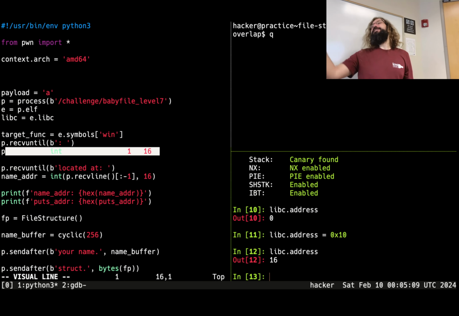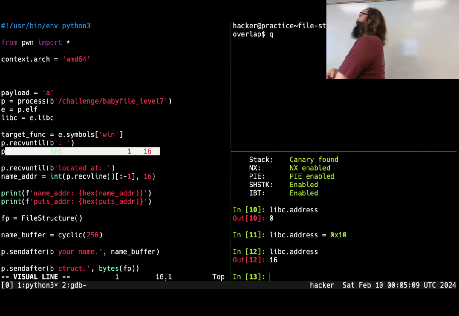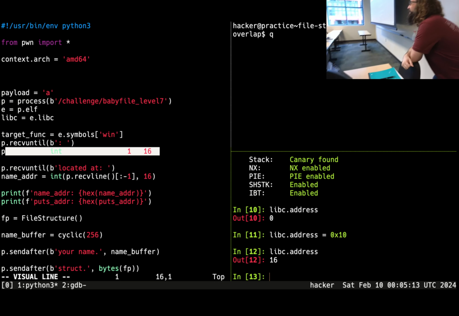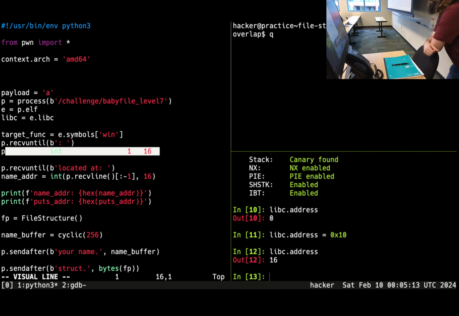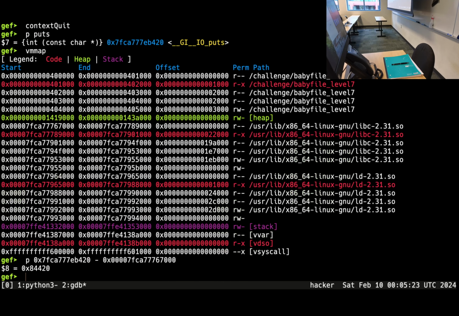How am I going to use that number? What am I going to do with this magic number I got from GDB? I got hex 84420. So you use your puts address minus this number, and put it inside the libc address.